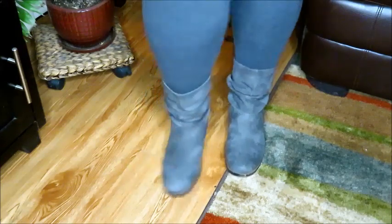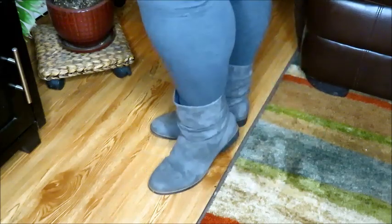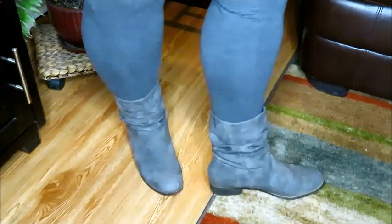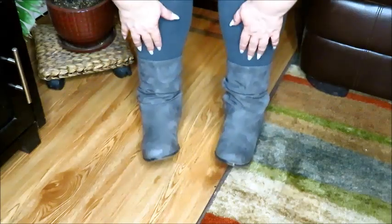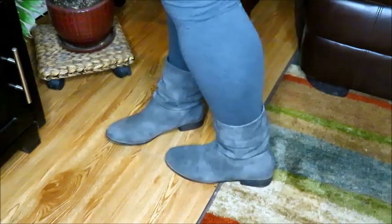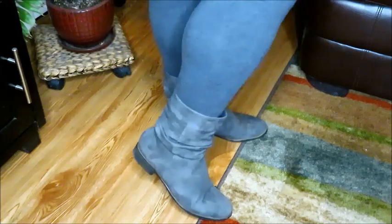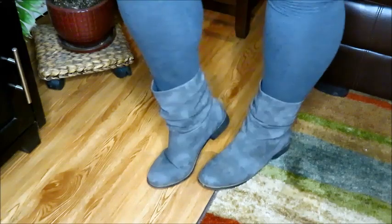Here are the first pair — the gray slouchy boots. They have a black sole and a black heel about an inch high, and they're just a slip-on boot with no hardware. They slipped on very easily and they're super cute and comfortable. There's lots of space; they come up just below where the calf muscle starts. Even with my large calves they're not tight at all, and there's enough room inside for my inserts. I really like these!